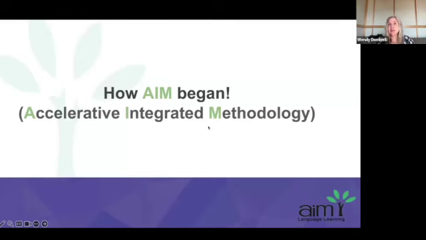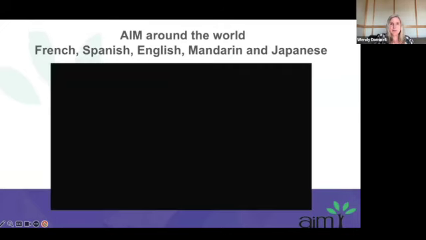I did use it primarily at the younger levels, but many teachers, especially in the United States, are using AIM from grade 7 to 12. And certainly in the Netherlands, it's used widely for that age group in high school, and some recent results out of the Netherlands have shown that the AIM students are the best in the country. So that's great to know. And I'll tell you a little bit more about that later.